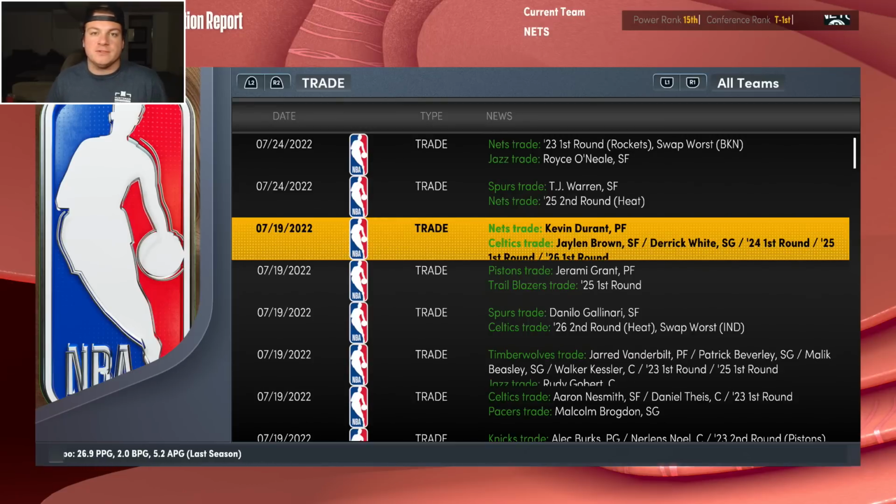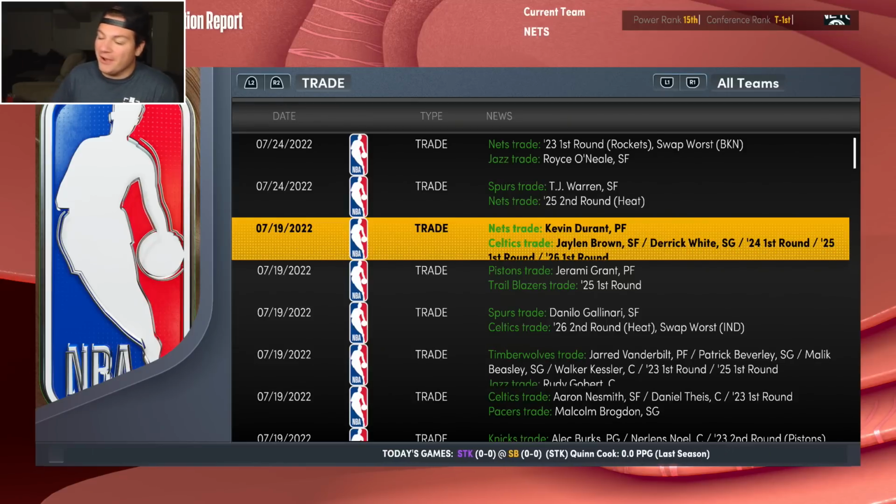I also know the Nets, for some reason, really want Marcus Smart. It's crazy how much everybody calls Marcus Smart overrated, and then all of a sudden, you don't want him included in a trade package, and all of a sudden he's the next best thing. So I just found that funny.